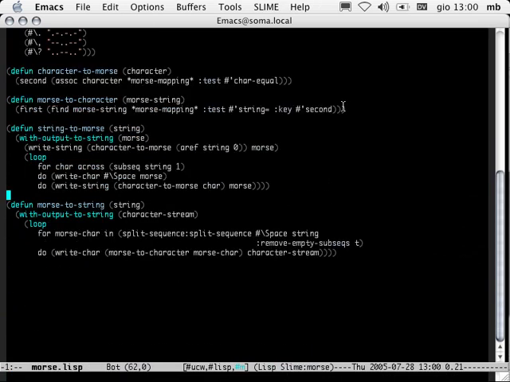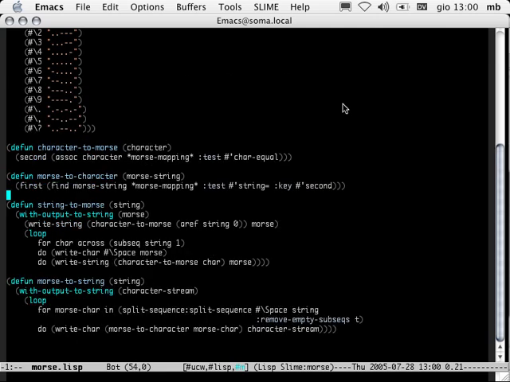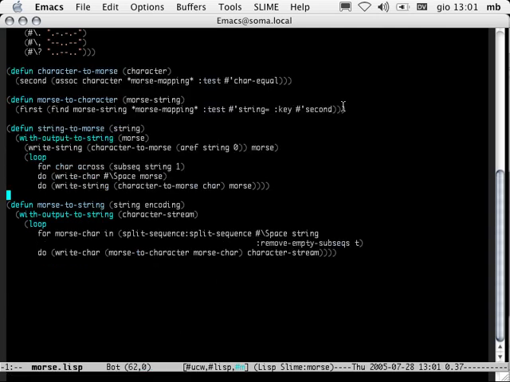Last thing we're going to talk about is the cross-reference facility. This example is so simple that I can just look at it and I know exactly what's going on. But let's say I had these functions spread over many directories and many files. And I want to add a new required parameter to Morse to string, for example, an encoding parameter. What I need to do now is update everyone who calls Morse to string. How can I find out who calls Morse to string?